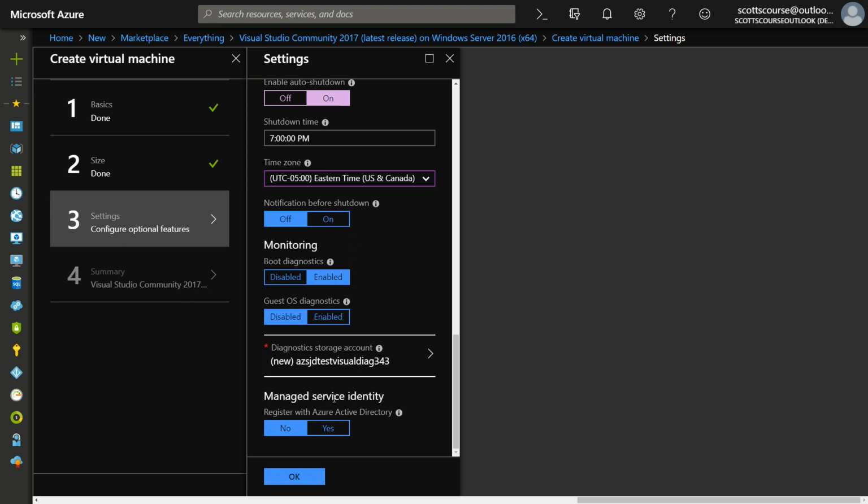We're not running this under a different identity. So we can see here creating a virtual machine allows us to create an account within Azure Active Directory. If I said yes, Azure will create an account for this in Azure Active Directory and use the permissions of that account when the VM starts up. And then when we delete the VM, it will actually delete the credentials as well. So I'm going to leave that off.